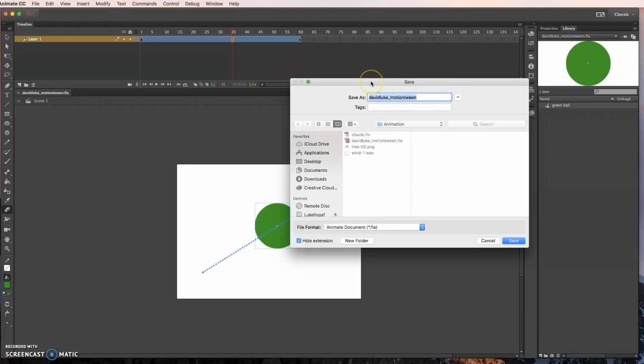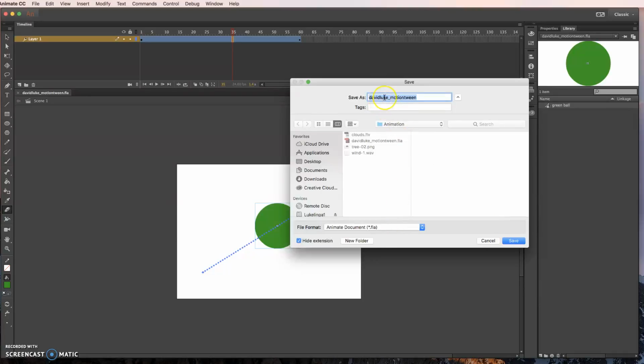Just like any other file, like a Microsoft Word file or a Photoshop file, you don't type in that appendage. You don't type in .fla. You can see mine right here. It adds the .fla to it. So don't add .fla, and don't add .swf once we get to these SWF files. These will be added to your file for you.